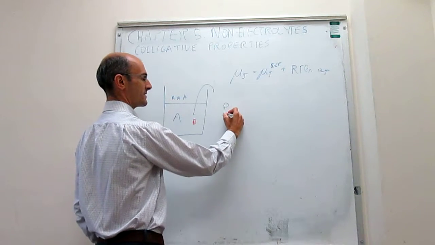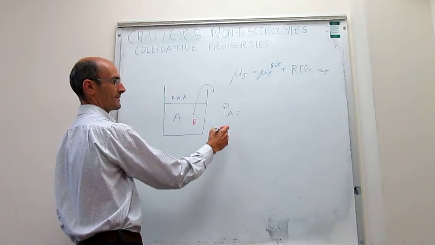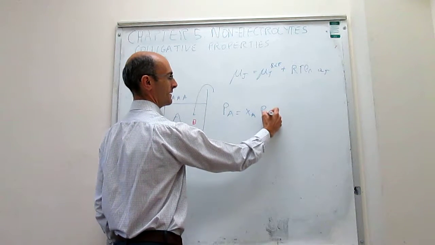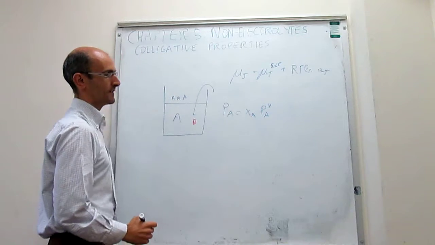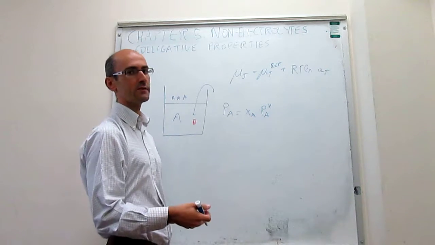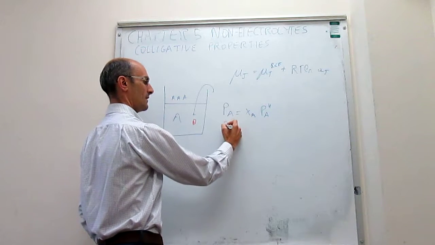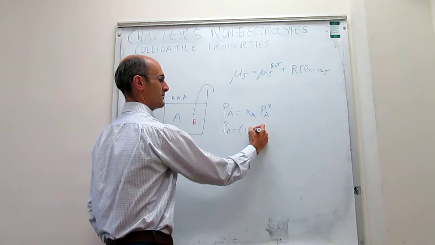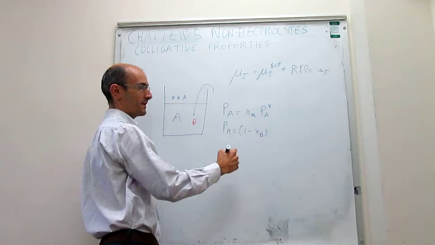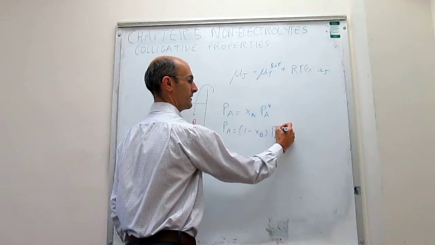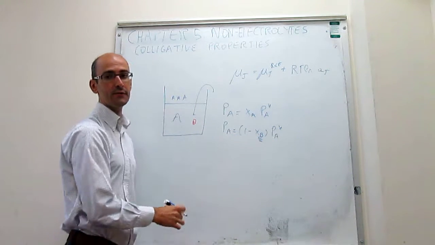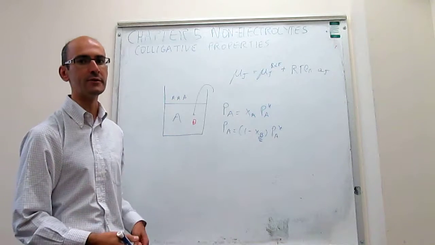And the way that it changes is like this. The vapor pressure of that solvent is equal to the mole fraction of the solvent times the vapor pressure of that solvent when pure. Now we can express this as a function of the solute as opposed to the solvent, and that just simply turns into this. If you have a binary mixture with only two components, A and B, again, it tells you what is the effect of a solute on a property of the solvent. That's what a colligative property is.